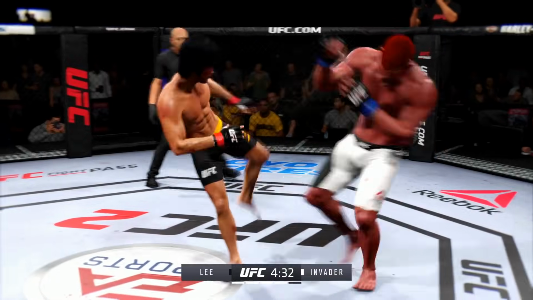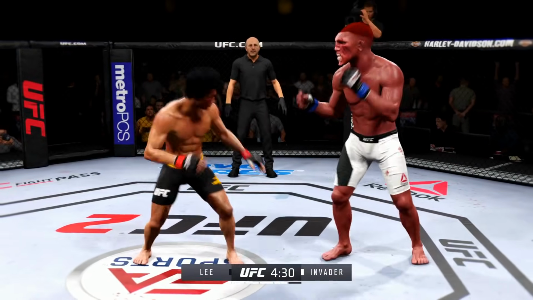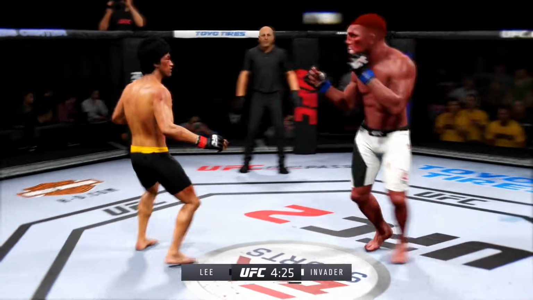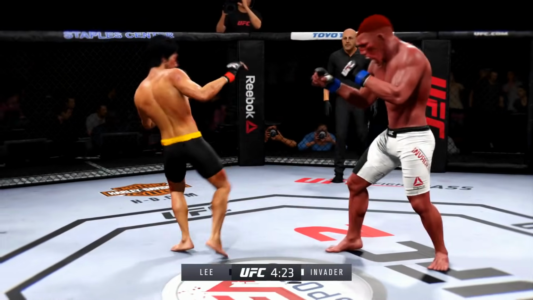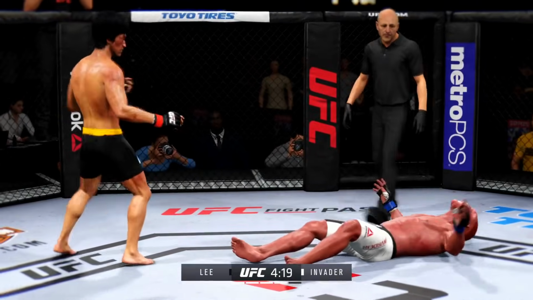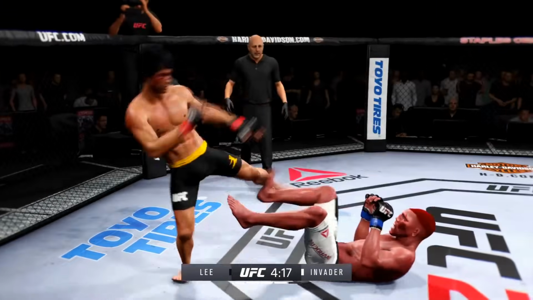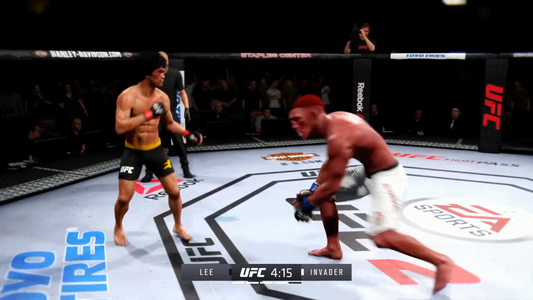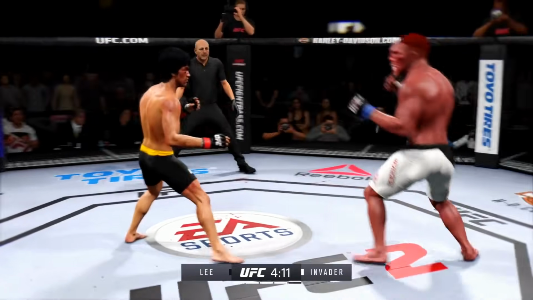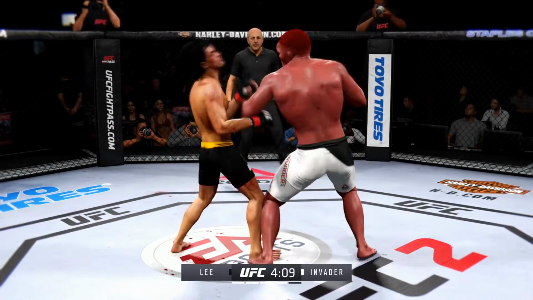Found a home for that. Juggernaut's eye looks so swollen now. You have to wonder if he suffered a fractured orbital. Oh, nice jab. Yeah, he's digging into that leg kick. Whoa! He hurt him. He hurt him bad. Oh, he's going for it here. Oh, head kick. Big power jab.